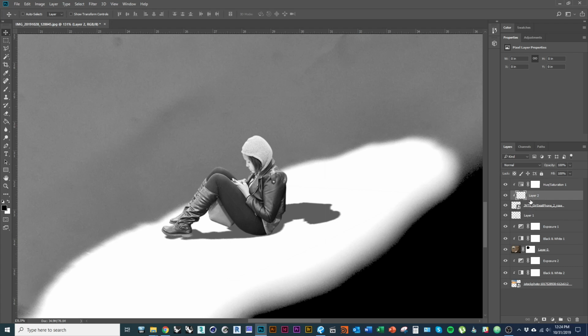And what that means is if I draw on this layer in black and white with my paintbrush, so I have this layer selected, I have my paintbrush tool out and I'm drawing in black. Because it's applied only to that layer, it's only going to show up on top of that image.